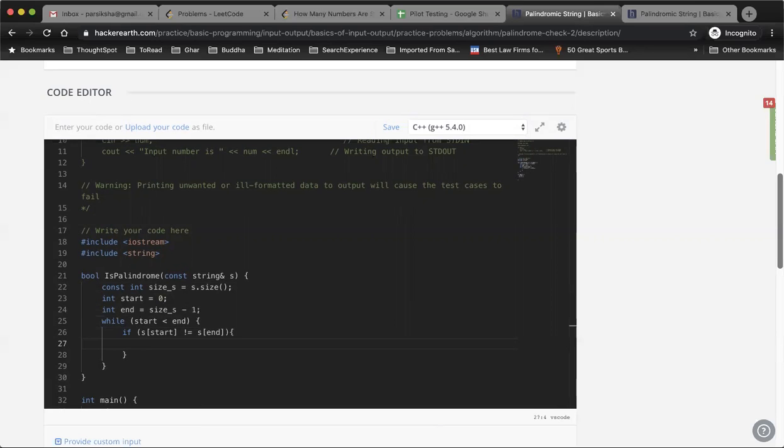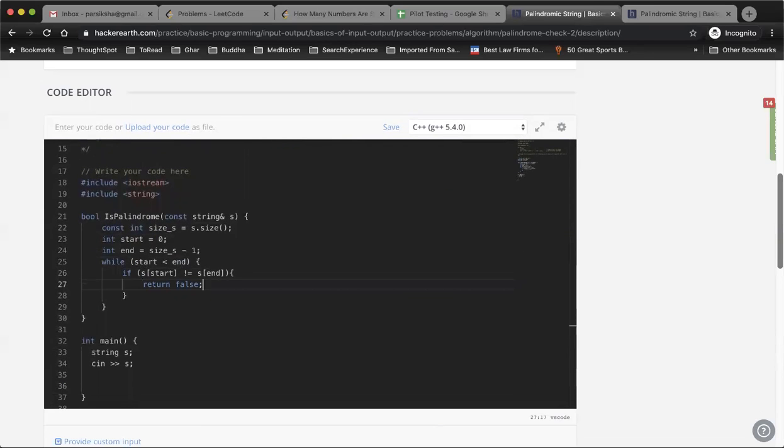Then the start value will be 0 and end will be 1, and A will not be equal to B, right? That is how we detect that this is not a palindrome. So we'll say return false. What this means is that if you hit a condition where the start and end are not equal, then this function's value is false, because the string s is not a palindrome, and main, which will call is palindrome, will know that the string s was not a palindrome.